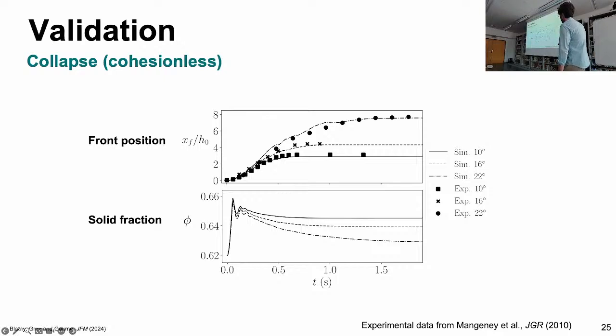What is interesting is also to look at the evolution of the solid fraction. As the collapse starts, we have this very sharp increase in solid fraction. This is just because I didn't let the system settle before I started measuring the behavior. But then as it has settled, you'll see that we will have a stronger decrease of solid fraction when I have a larger slope angle. So when you have a faster collapse, we have more dilation, let's say, which is also what the phi of I rheology should tell us, right?